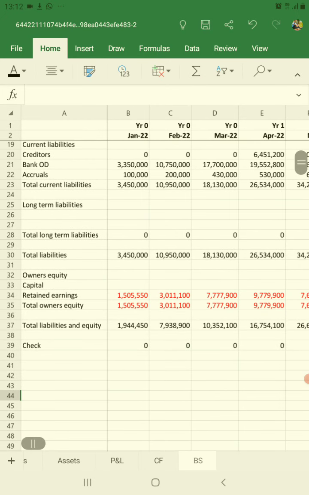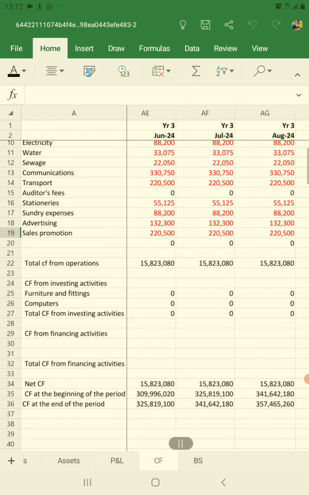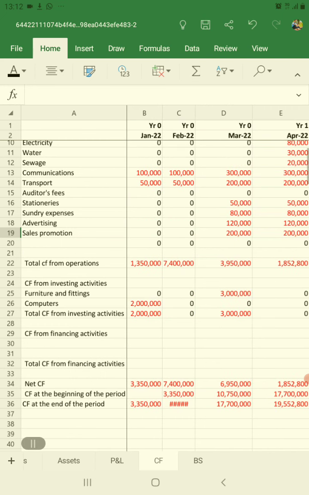Now we are done with adding those two cost elements. Now let us go to establishing the amount of capital that is needed to be injected in this business. To do that, we go to the cash flow statement here. Here is where we can have a picture of how much capital is needed.